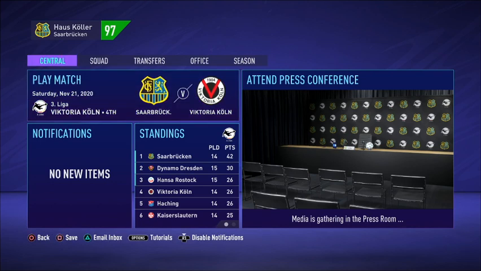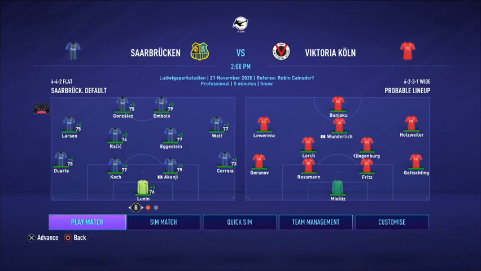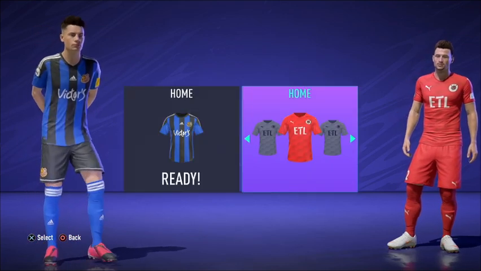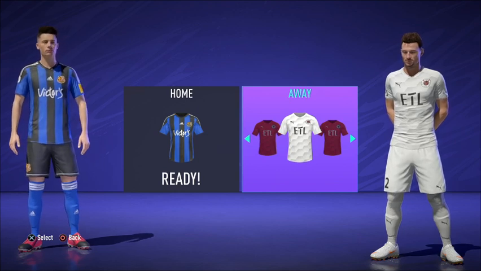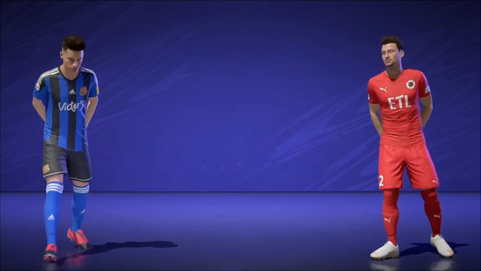As you can see, Victoria Köln has gone from second to fourth just in this video alone. And you see Hansa Rostock now occupying that third spot, which would be a promotion playoff with the third from bottom Saarbrücken Bundesliga side. Let's look at Victoria Köln's kits here real quick. I kind of like the design of the away kit in terms of that hexagon look. Kit's not too shabby.